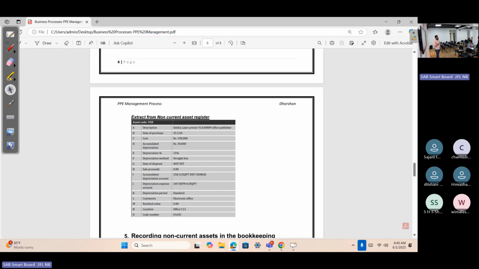Clear? One thing you must keep in mind about the asset management process at your level. As I told you, there are a lot of asset management processes and activities, and we are not going to discuss them to that extent. But at your level, basic asset management is recording. Once you purchase an asset, not only here, but with cash, PP, and next year inventory, all these asset management processes have one common thing: recording.